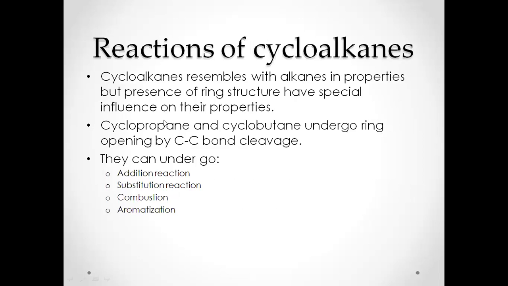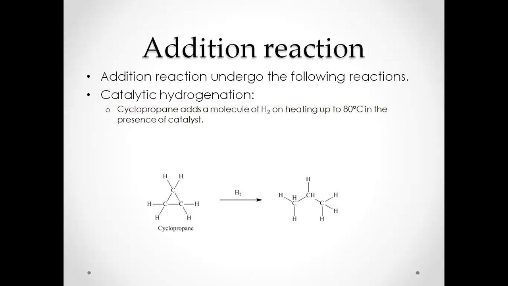Now the reactions of cycloalkanes. Cycloalkanes can undergo addition reaction, substitution reaction, combustion, and aromatization. We will discuss one by one. First, addition reactions. Catalytic hydrogenation. When we do the hydrogenation of cycloalkanes, by providing temperature up to 80 degrees Celsius in the presence of a catalyst, its ring will break and it will convert into propane.